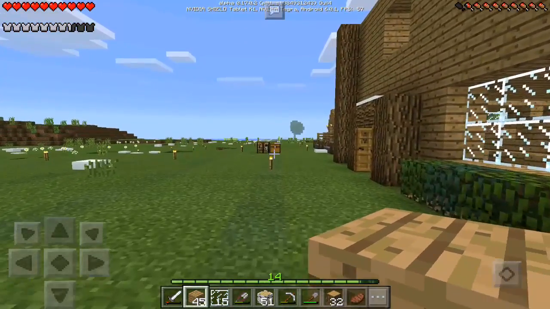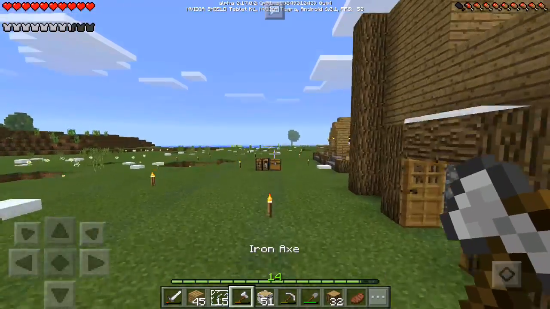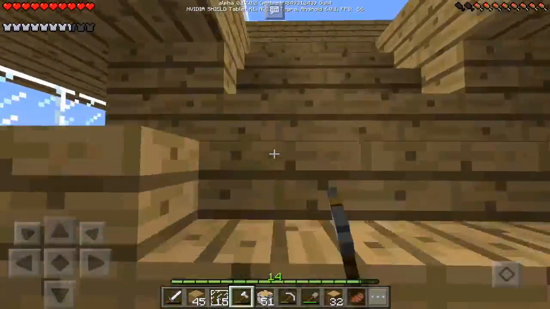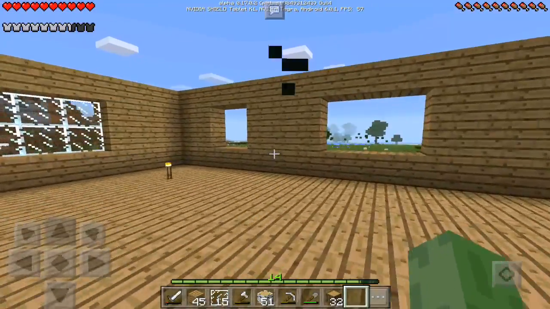Now for the top floor, however, we need to go grab our axe and actually, no, okay, that's a terrible joke. Okay, I'm just not gonna tell jokes anymore. I feel like it just ruins the video.